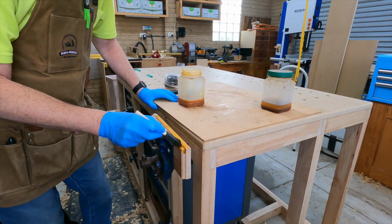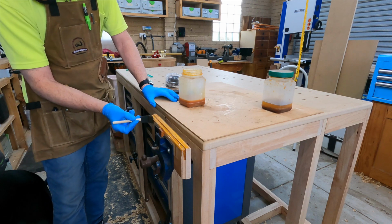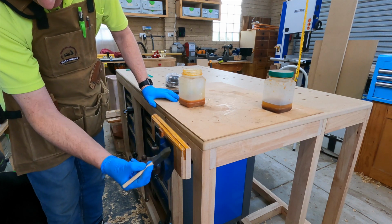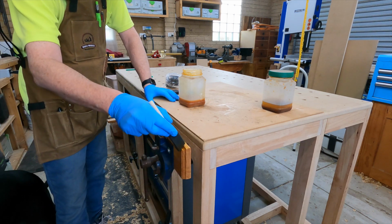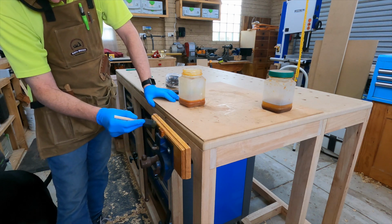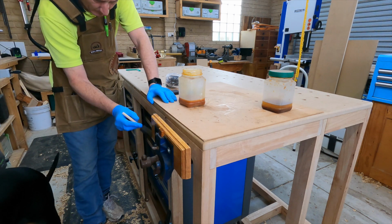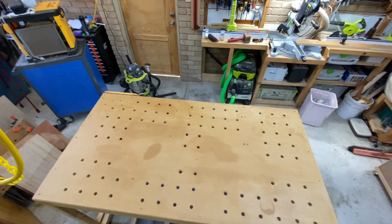One of the great things about shellac is it gives things a lovely golden glow. Look at that, that's beautiful. If it gets damaged, it's easily repaired, unlike a lot of other finishes. It doesn't offer quite the protection of some of the finishes, but it offers some.